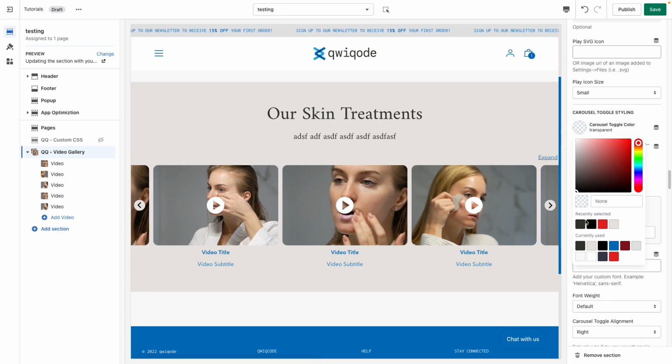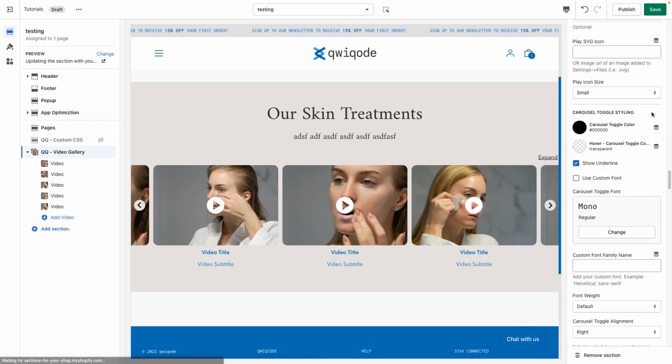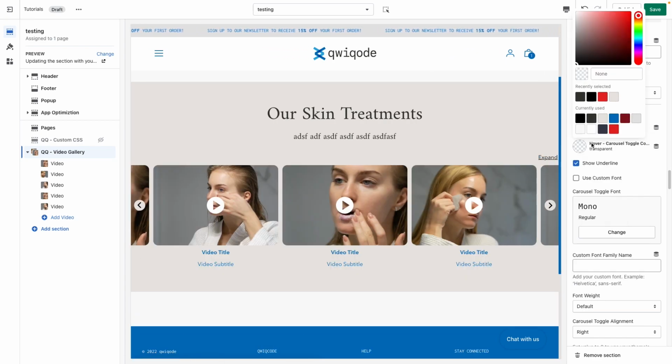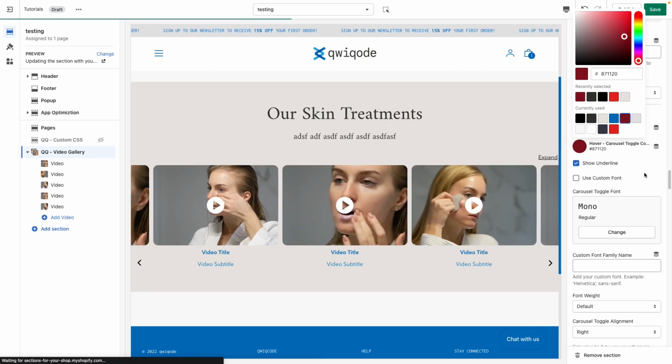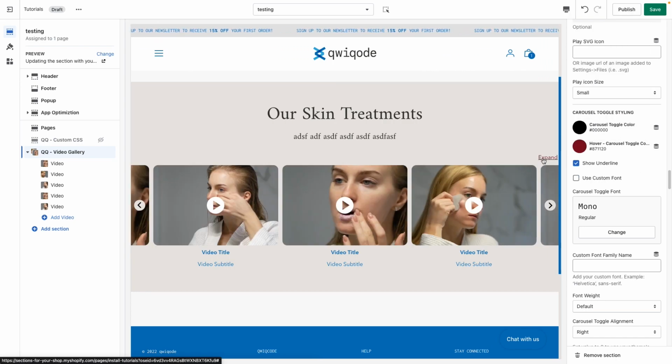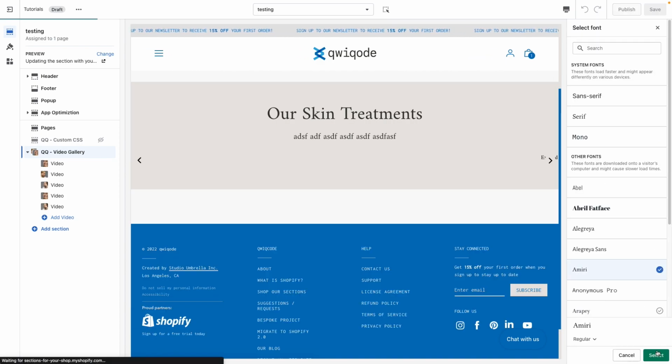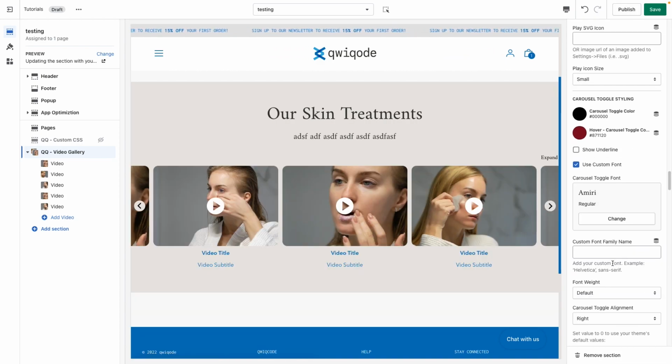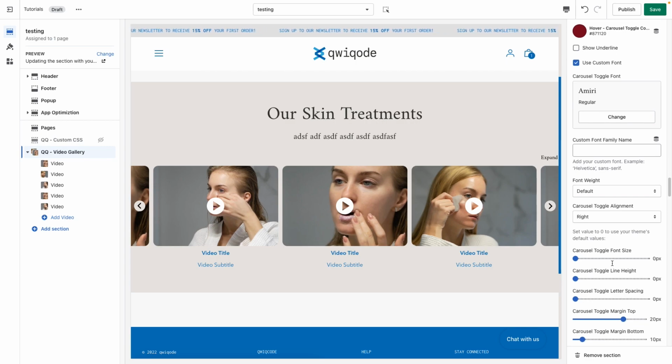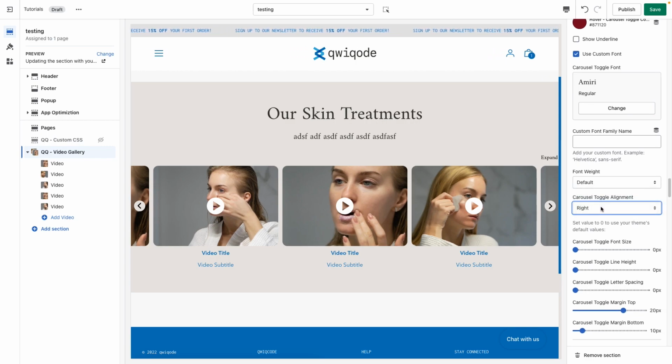We can change the color of that. We can change the hover. So if we'd like that to be like a dark red when you hover, you can see that it changes. And you can remove the underline if you like. And custom font, of course. You can also set this to be centered, left aligned, or right aligned.